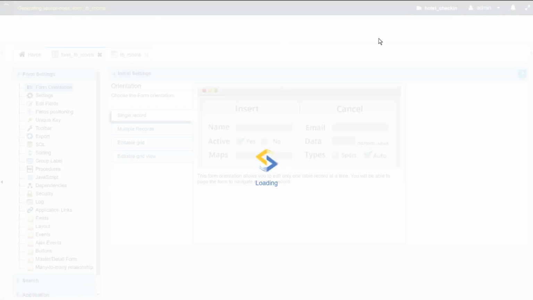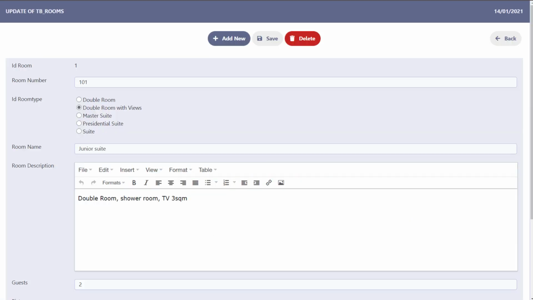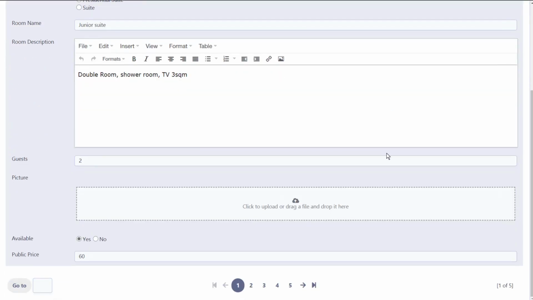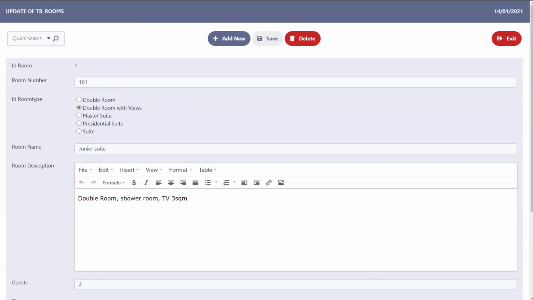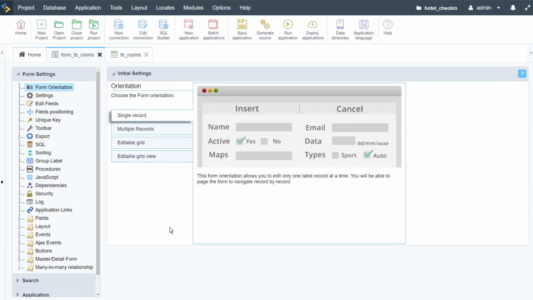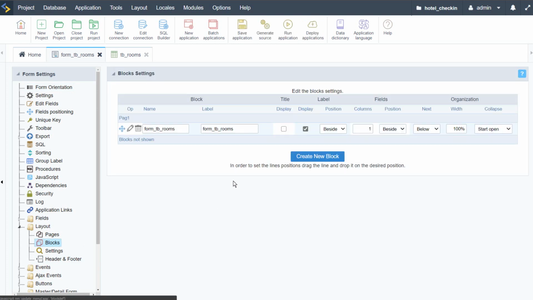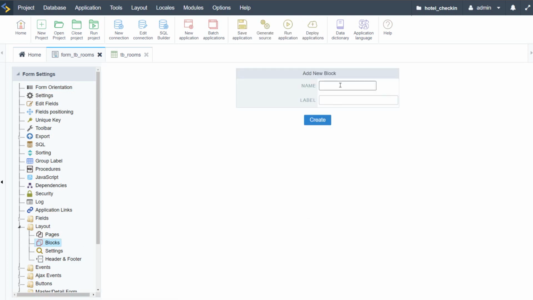Okay, so if I just run the form quickly as it is without the grid, so we have no back button, and we have the grid as it is. Let's go ahead and make some further changes to this. So the first thing I'm going to do is come here to the layout blocks and I'm going to create another block.